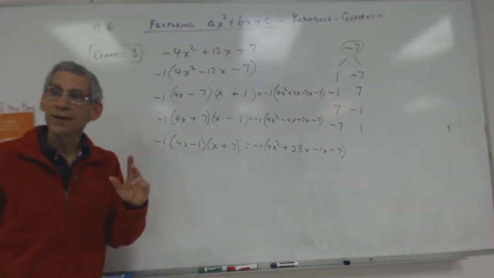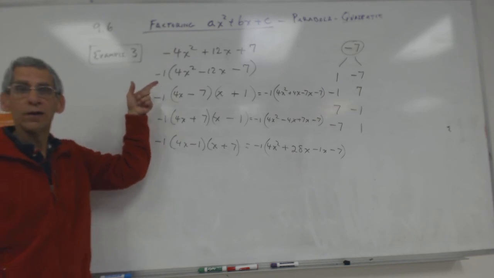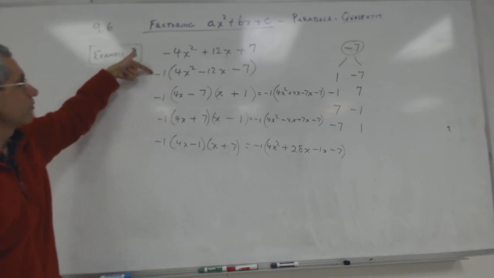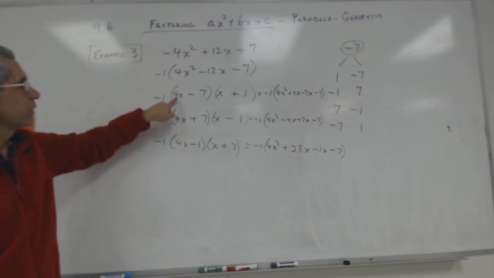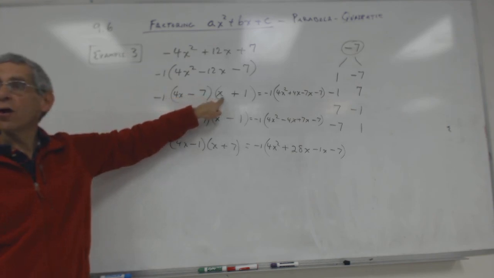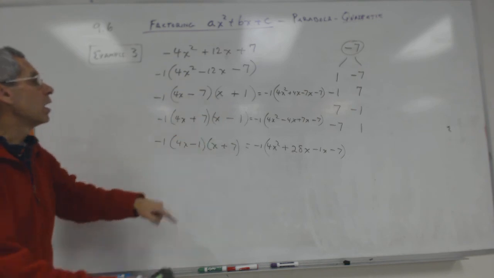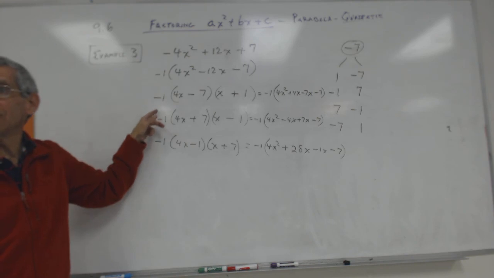All right, now there is an issue here that we didn't look at. Look at where we first started. We factored out the 1. Now look at the first step we did. We said 4x times x, as if that was the only possibility to get 4x squared. Is there another way to get 4x squared? 2x times 2x. Yeah. So suddenly we have more than one possibility for the first term.